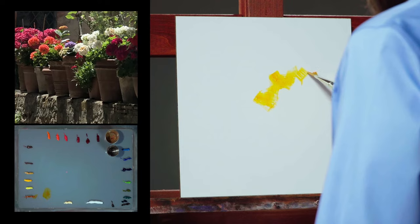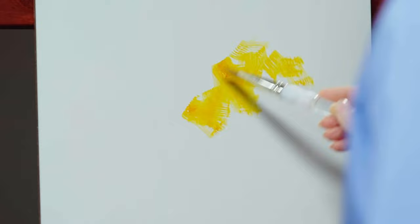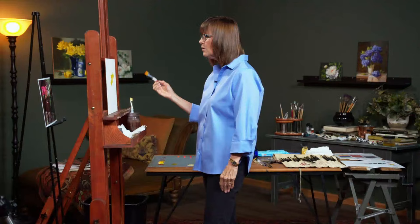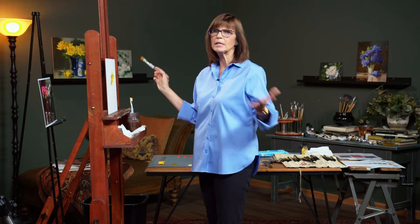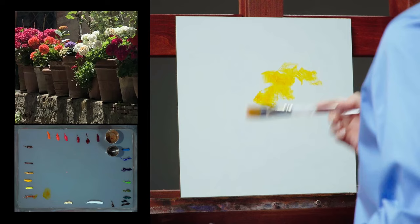And I've got the sunlit part of the flowers. So that's a shape. I'm looking also at my reference photo and seeing where is the brightest sunlit part of these flowers. Now, the whole attitude of this part of the painting: totally free, loose. I'm using a big brush as a shape maker, and I know I can change anything at any point. If I don't like it, I can wipe it off and start again. But I'm just getting a general placeholder for where the sunlight on these flowers is going to go.